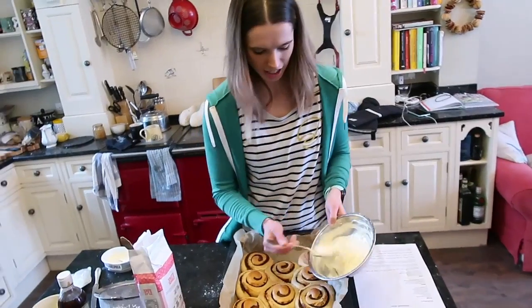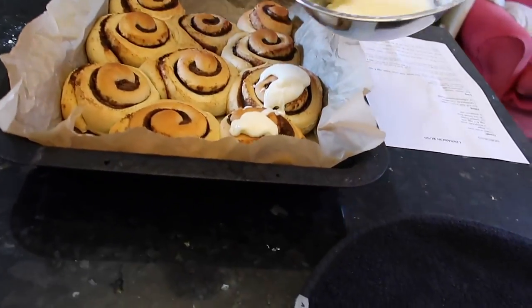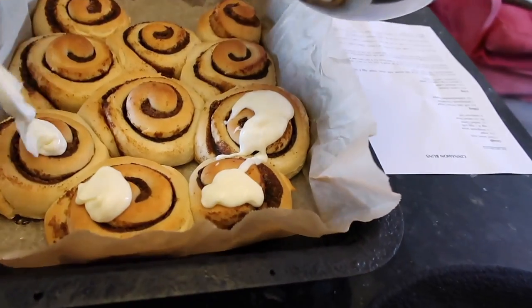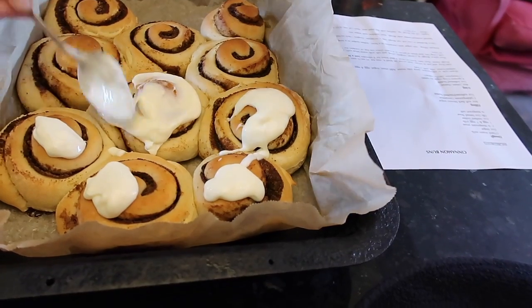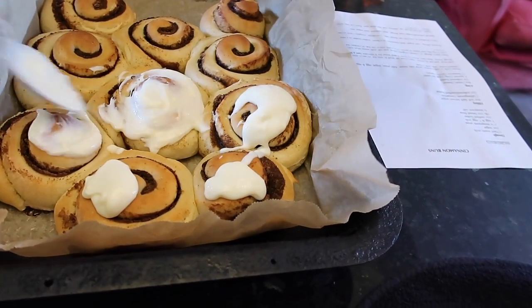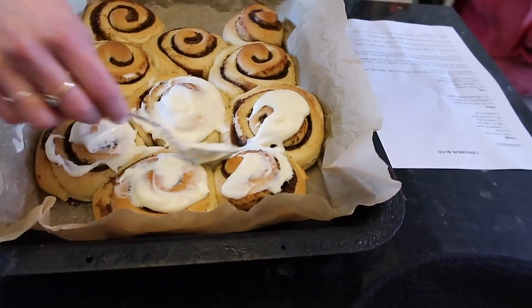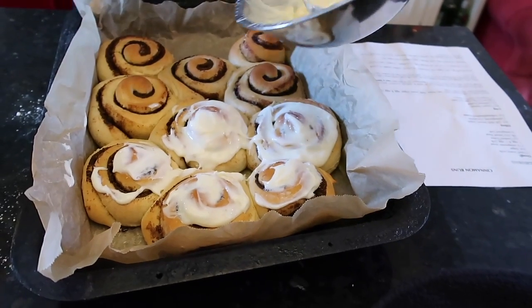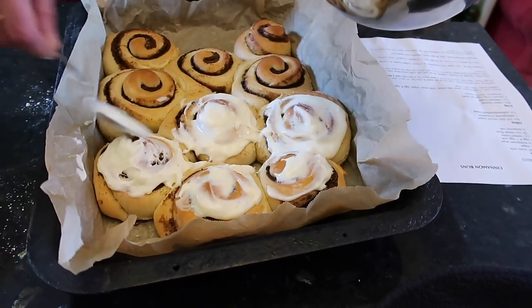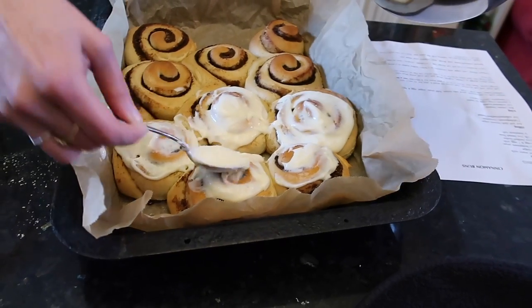So just dollop a bit on top, like so. I'll do these ones. And then with the back of your spoon, it's meant to look rustic. It's not super neat. They're really gooey, squidgy yumminess. And that is your cinnamon buns.